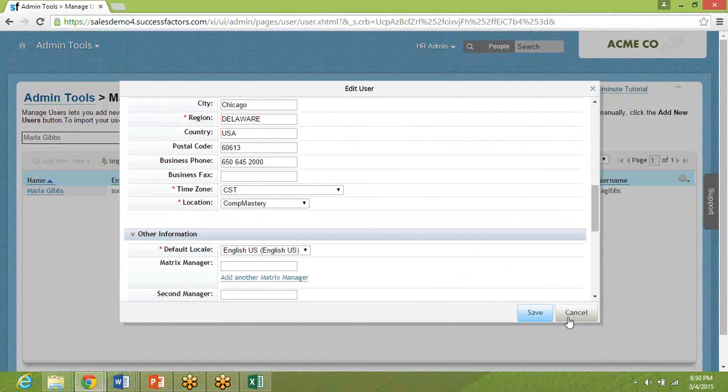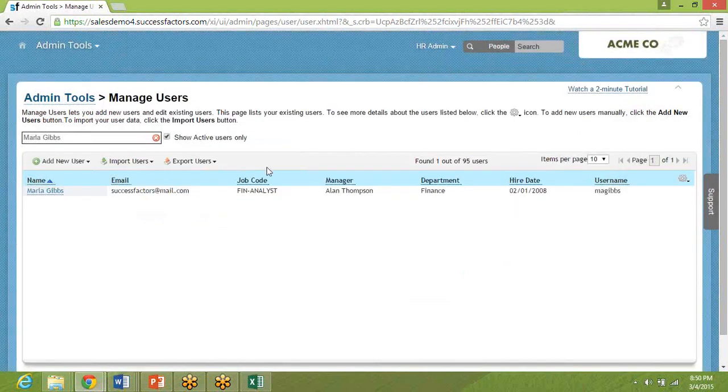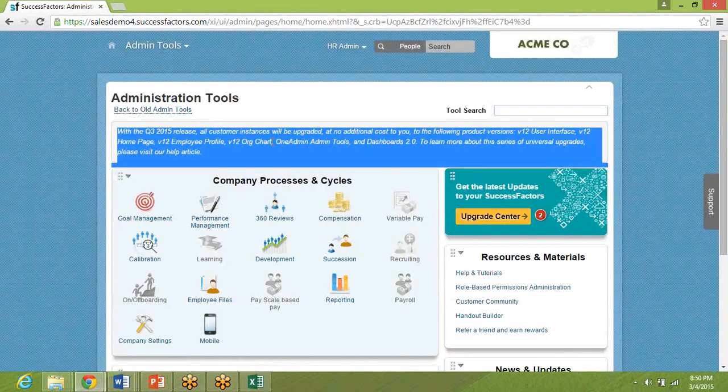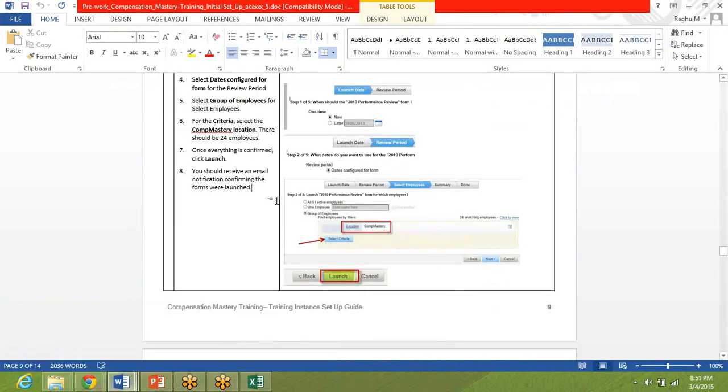Yeah, their location is comp mastery, as you can see here in the location drop down menu. So we can rely on the criteria location is equal to comp mastery. That is what they mentioned in this setup guide, guys. You can see all the employees are being grouped based on their location, and the location name is comp mastery.